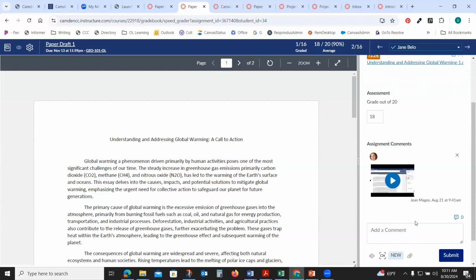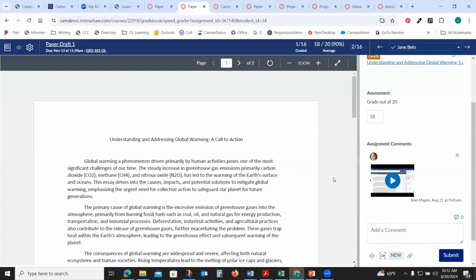But this is a screen capture that I did previously for this assignment. What it does is allow you to record your screen and your voice as you go over feedback for a student's submission. This is going to be helpful, especially if you've got more involved or complicated feedback.